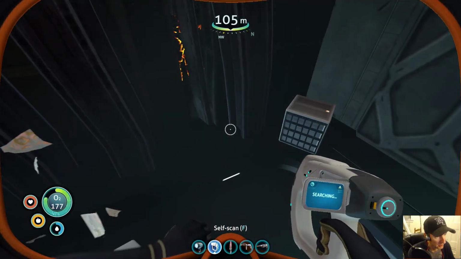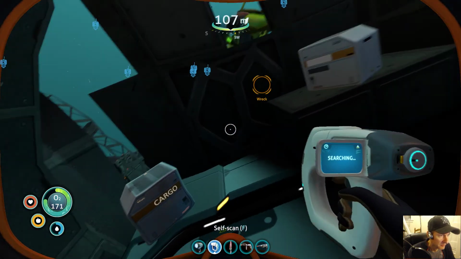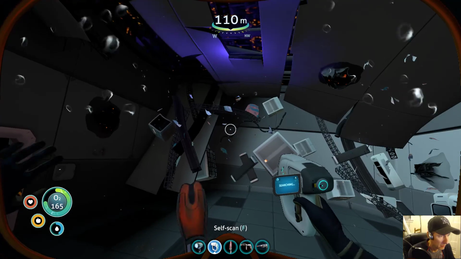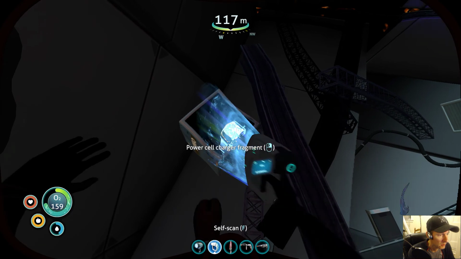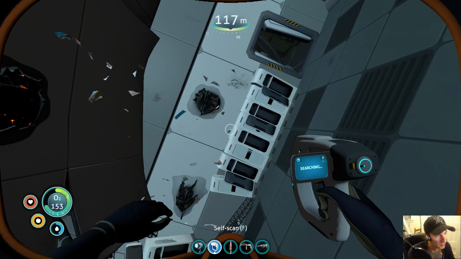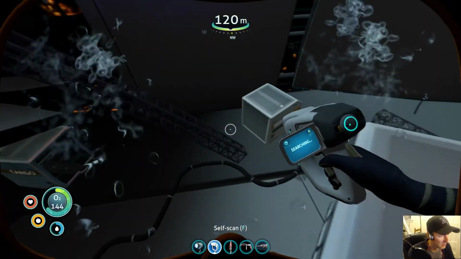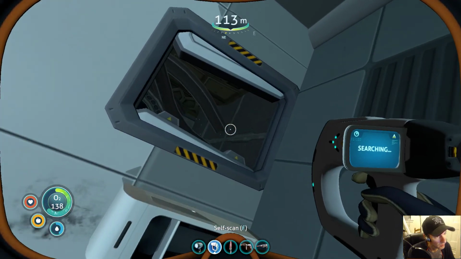Oh, electricity. Gotta be careful with that. Don't get too close. Now, we're looking for something specific, but we need a little bit of everything. What would be really nice is if we found some of these data boxes that have schematics. That would just be amazing. They're really, really rare. I don't expect any of those here. We'll check it out.